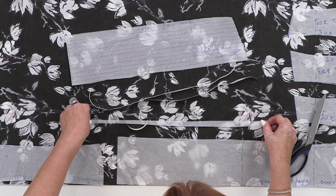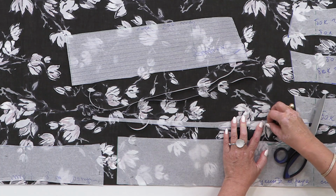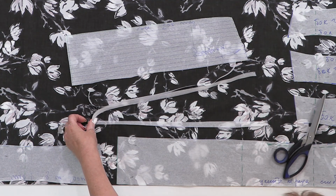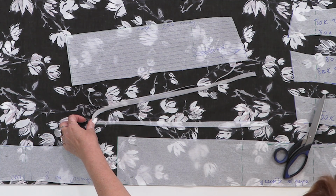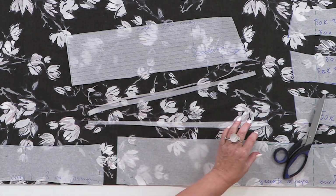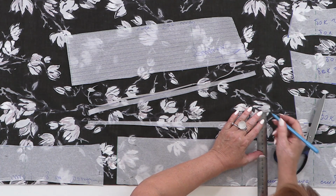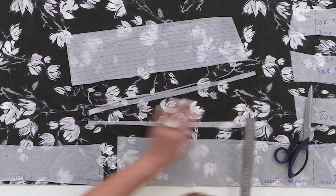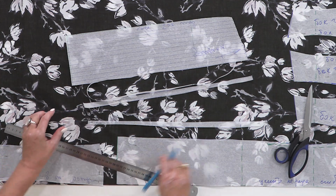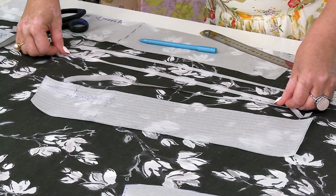Here we have the straight grain line. It's like this. I seem to have run short of pins. So, here I have 2 centimeters for the pleats, and here I have 3 centimeters on the bottom. Of course, it has to be placed on the same line.